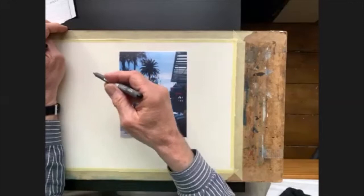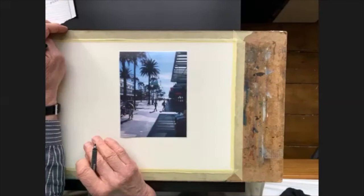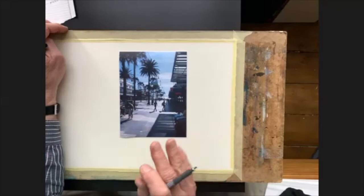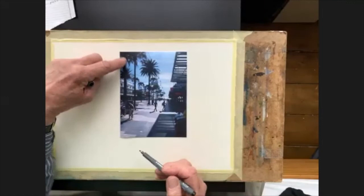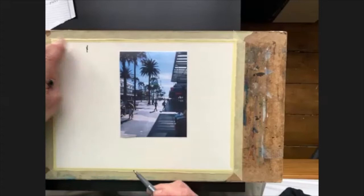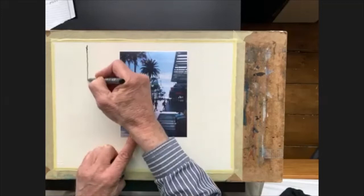One of the things about working with these marks is that it's quite nice just to leave some of the marks in. Paul Hogarth left a lot of his pencil marks in because you can see where he was searching for the right mark. So I'm going to put, I know that this tree here is over to the left, and I know it's got some sort of foliage at the top. So if I make a mark there, let's put it there, say, and I'll come down to, say, about there for the bottom of the tree.